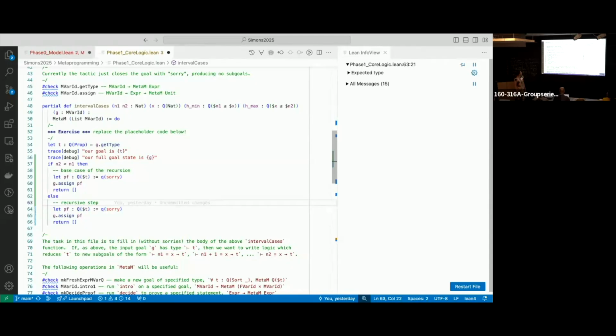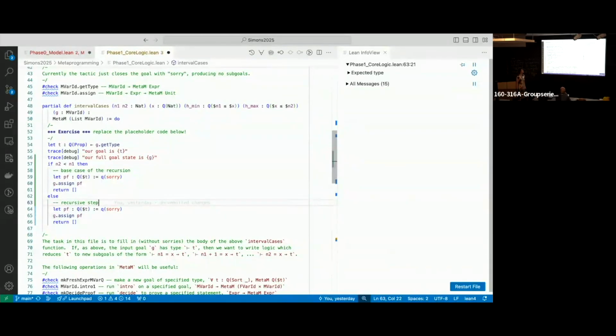Okay, so this is the base case. This is the recursive step. And so at some point, let's work on this one here. In this step, we really want to get around to the point where we call ourselves all over again. This one, on the other hand, will not call ourselves. Instead, we'll observe in this case that we seem to have proved a contradiction, and we'll use that contradiction to close the goal. So those will be the 2 different pieces here. Questions?